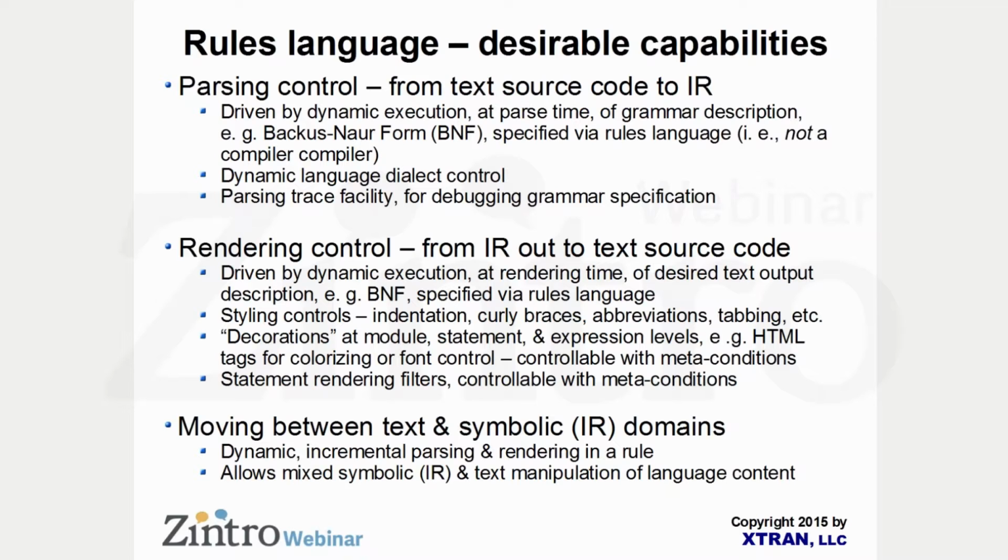That's one example. Now, we've talked about what we call the text domain of code content, which is the text source files that programmers deal with. And then we've talked about the internal representation, which we think of as symbolic representation domain. And it would be great if we could move between the two dynamically. For example, wouldn't it be great if in a single rule we could take a statement of code content, maybe COBOL, maybe PL1, maybe C, maybe assembler, and render it in the rule to text invoking the renderer just for this statement, manipulate that text somehow using text tools, and then parse it back into internal representation and put it back. That would be a very powerful thing to be able to do, but in order to do that we need dynamic incremental parsing and rendering. And that means that our parsers and renderers need to be able to be invoked that way. And that allows us to do a mixture of both symbolic and text manipulation of language content.